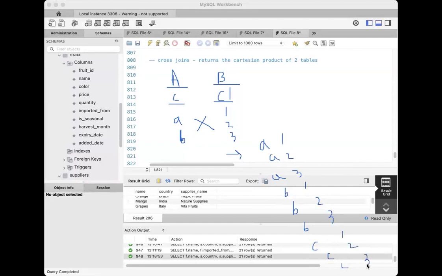All possible combinations between both the tables basically. That's Cartesian join. Every row from table A is combined with every row from table B. It doesn't have any joining condition, like any on clause is not there. In fact, you can create all possible combinations between two data sets. That's how cross joins work.